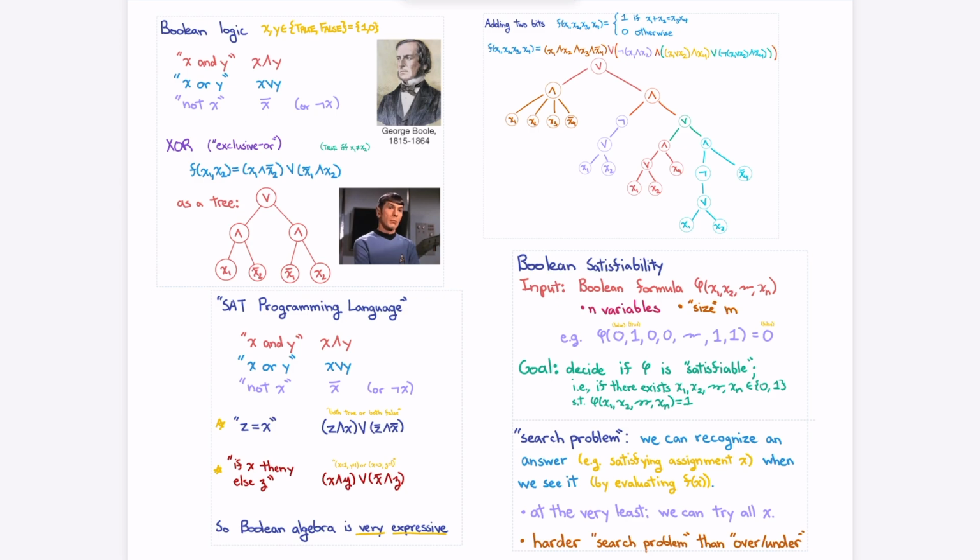The over-under game, there's like a clear structure, so I go up or down, right? And there's a structure we can take advantage of. We can have input size n and find a thing in time log n, right? And here's like somehow the opposite. We don't necessarily know how to navigate a Boolean formula very efficiently, right?